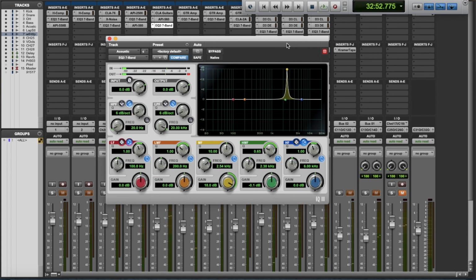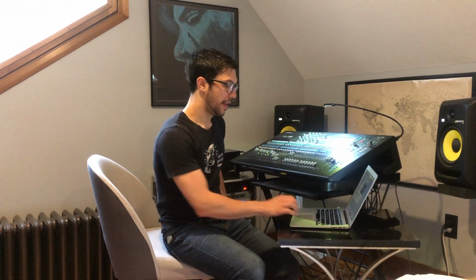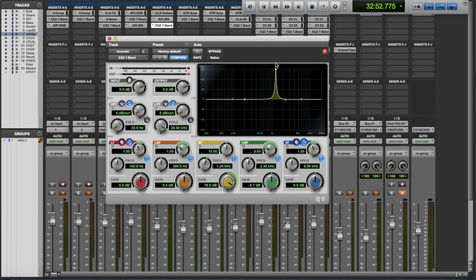So this can be a really good ear training tool for beginners. If you're not sure what frequencies sound like what, you're like, I don't know what 1000 hertz sounds like, or 1K, you can very quickly find 1K on your graph, make your Q, the width of the boost or the cut, very narrow, and then boost your gain by 18 decibels, or as much as the EQ will go. This will allow you to pick a frequency and very quickly hear it, very quickly have it pop out of the picture that this particular guitar has sonically.